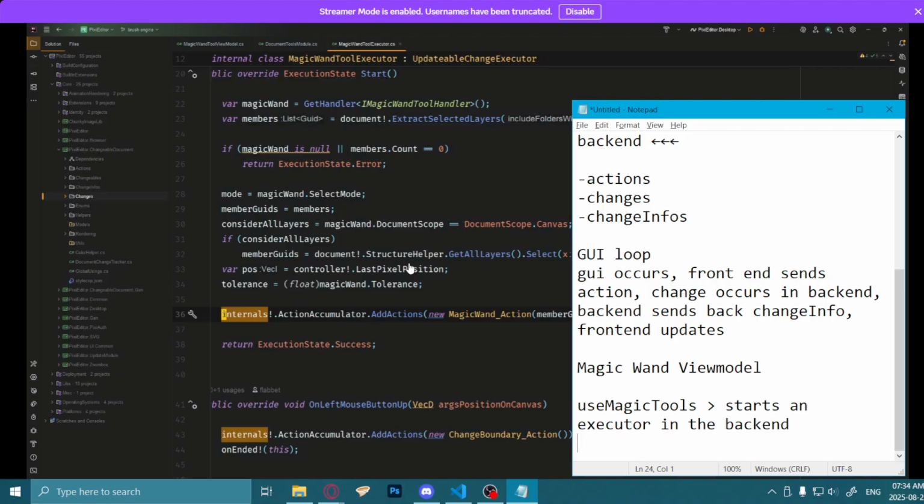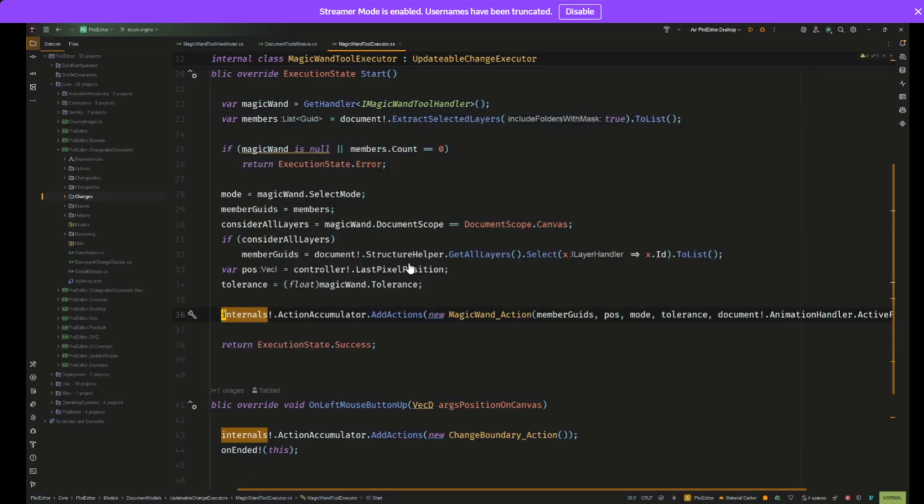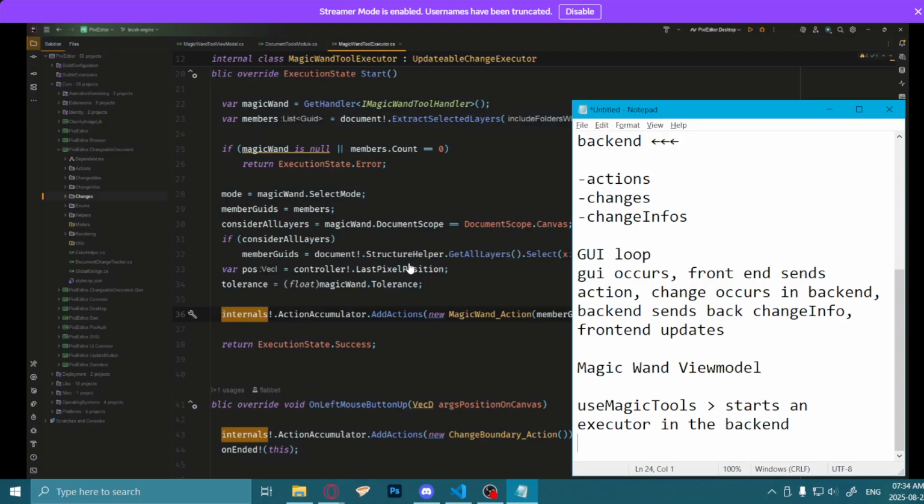Then when you perform an action with the magic wand, the part where the front end sends the action is line 36. The add actions function.